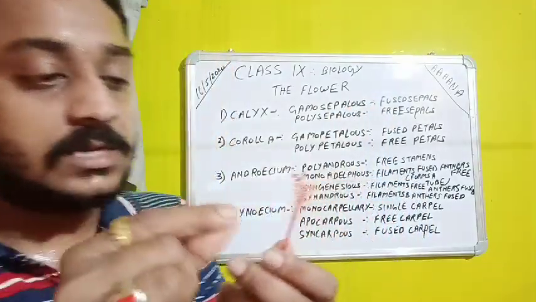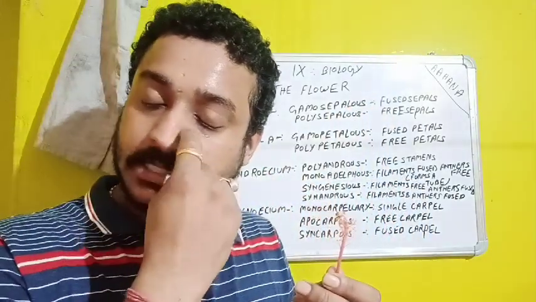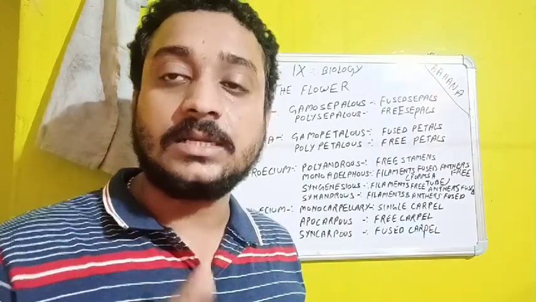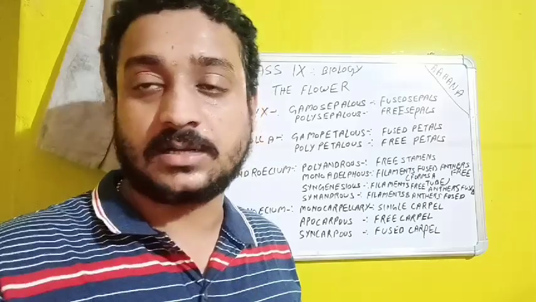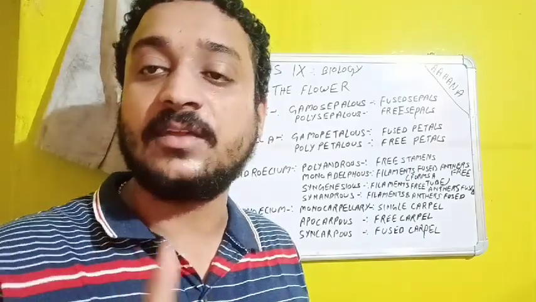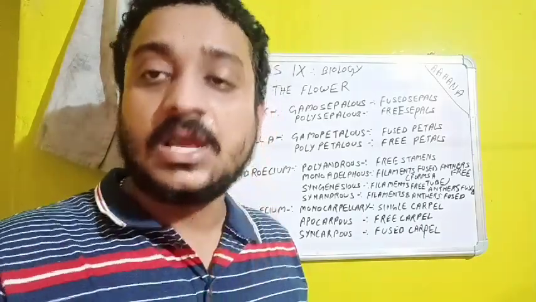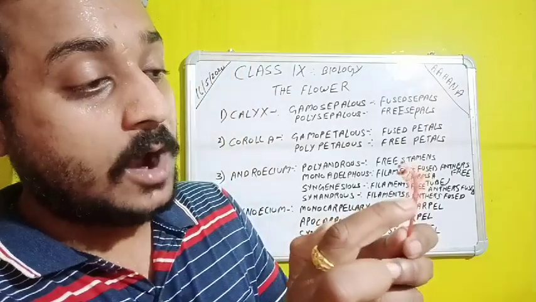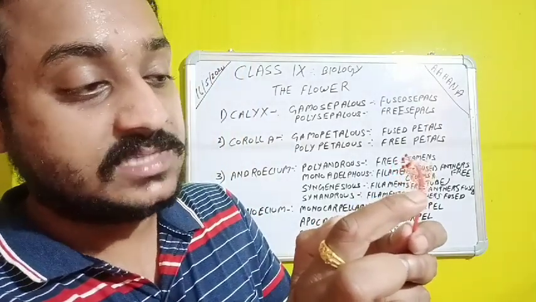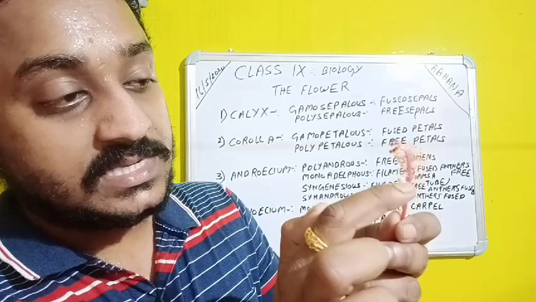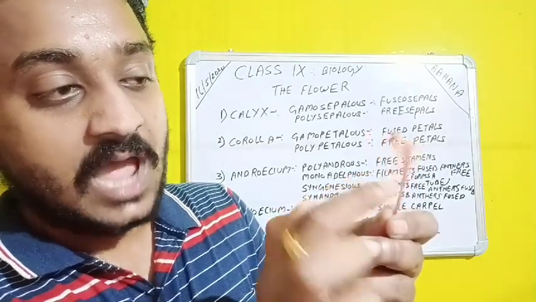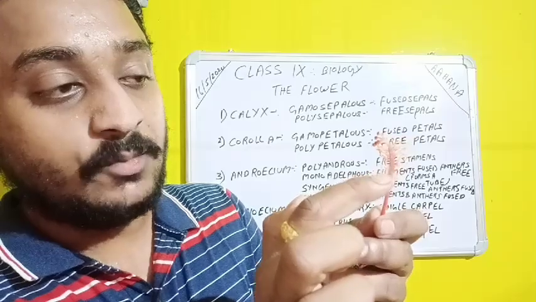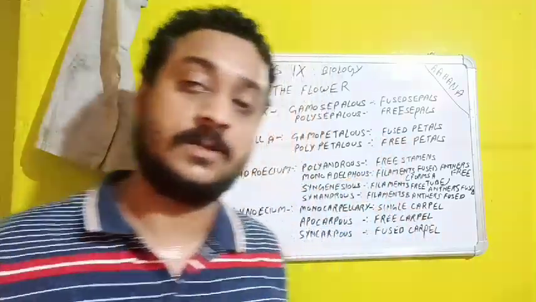The anther is a bilobed structure. Anther has 2 parts in it. The male reproductive part has anther, filament and connective. This yellow part is the anther. Where it is connected, that is the filament, and the connective is the medium which connects the anther and the filament.